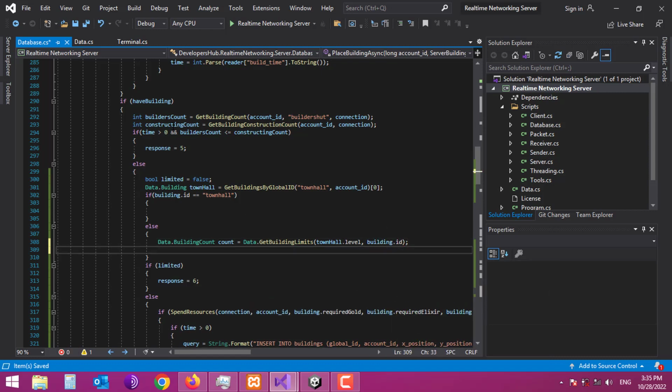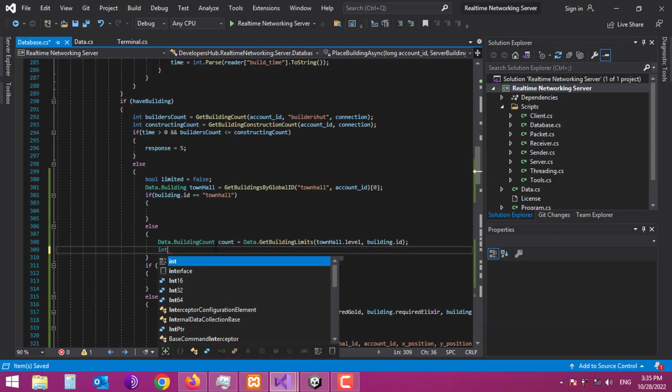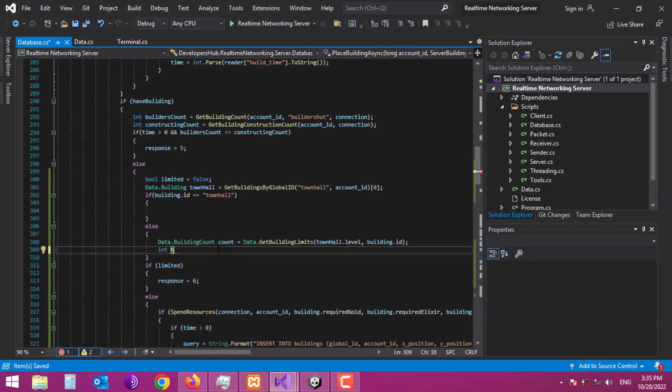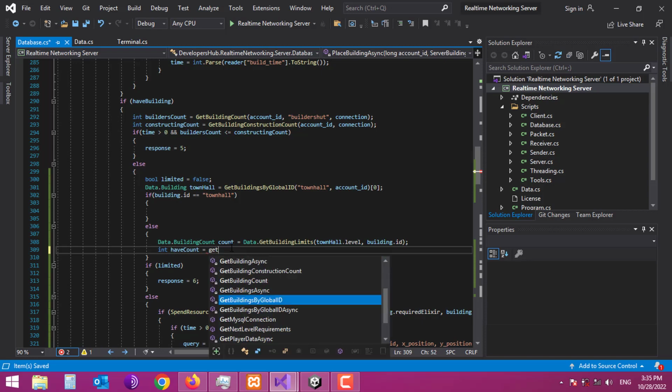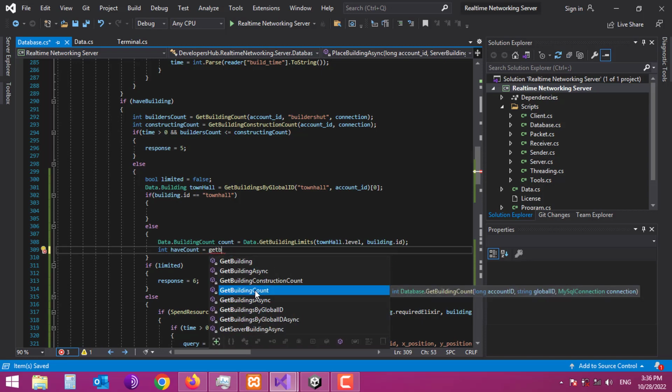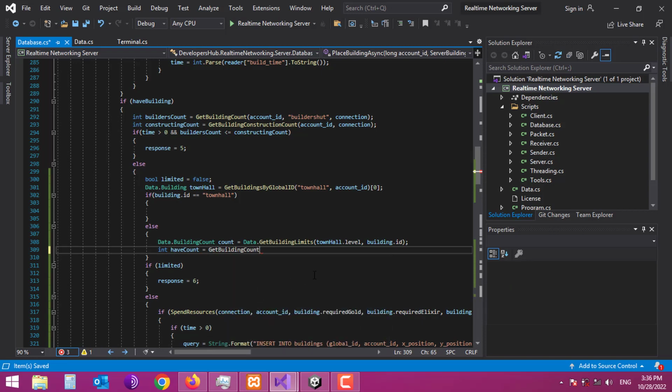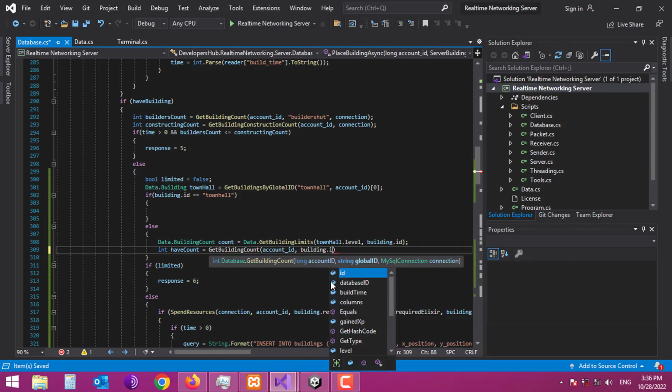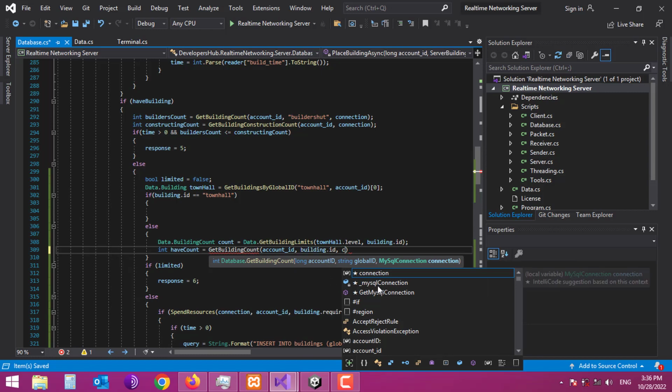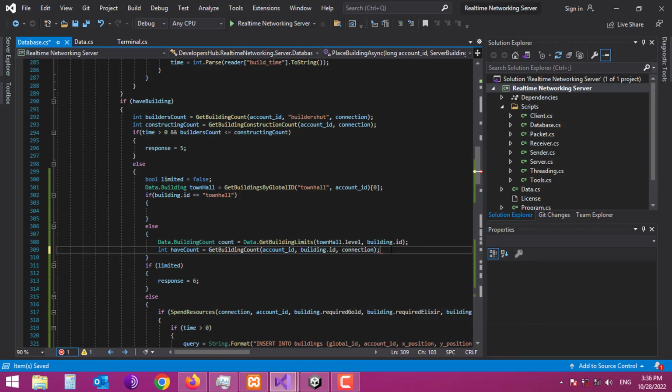So it's gonna bring the limit for us, and then we're gonna create an integer have count equals to get building count. So we're gonna say account ID and building dot ID, and of course the connection we're gonna pass this. And for this one we also need to pass a connection.